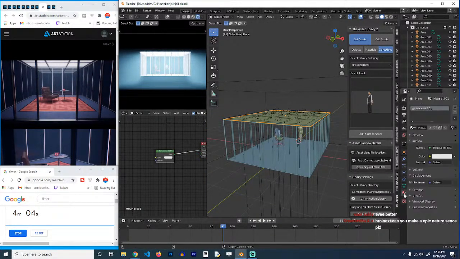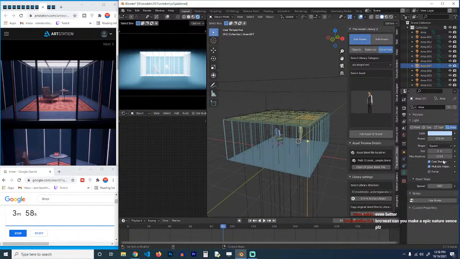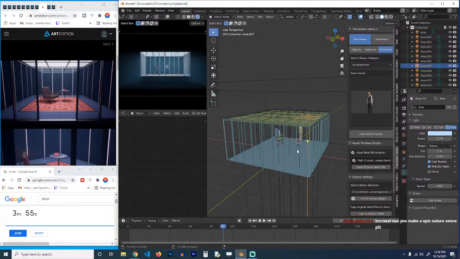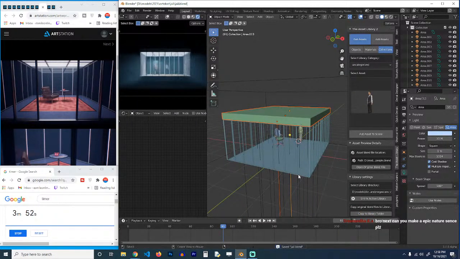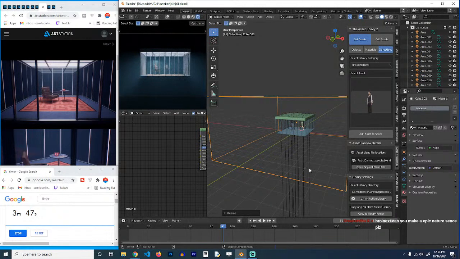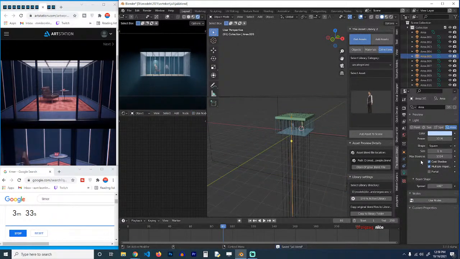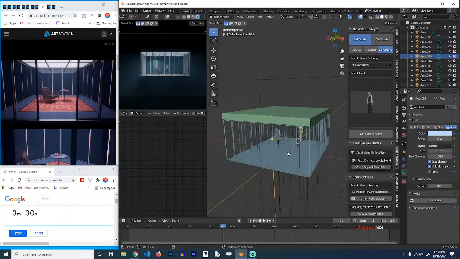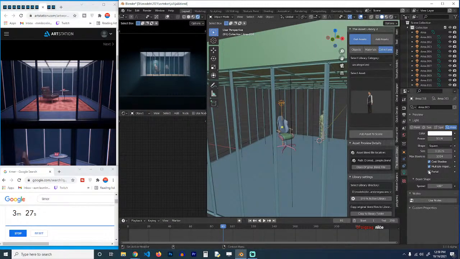Let's go back to these lights, and make sure that they're not too powerful, and unhide everything. The volume has to be a bit larger for Cycles, otherwise you're going to have some light bleeding. But I like how we have some shadows going on. We are getting some volumetric shadows from these lights. Let's try reducing the lights even further by putting them to something like 5. This light here, I don't want it to cast any shadows or any volumetrics.